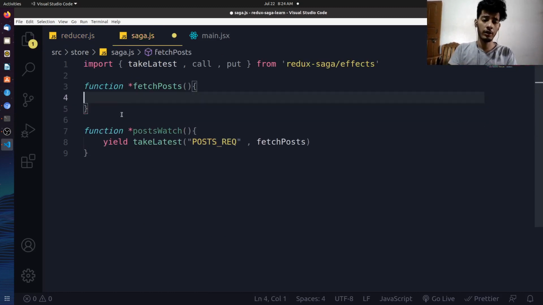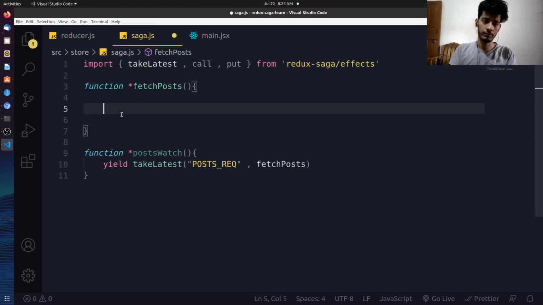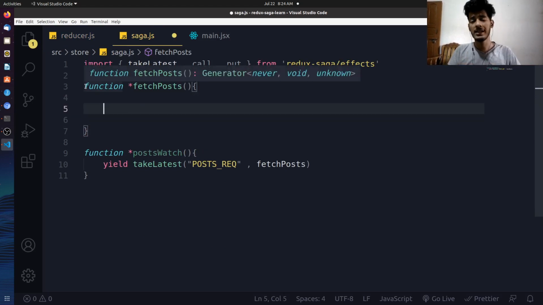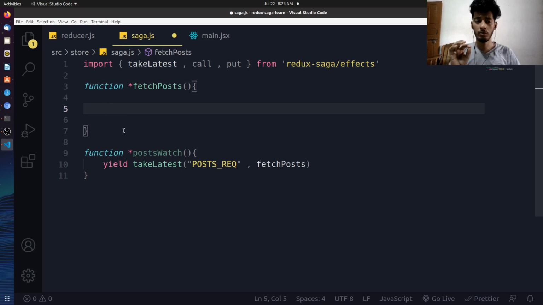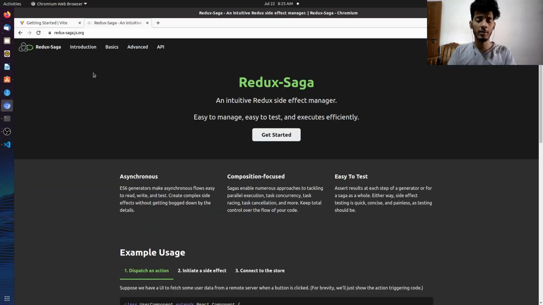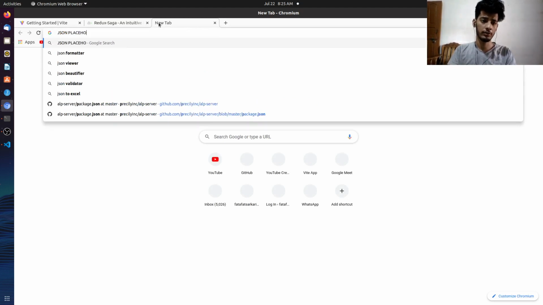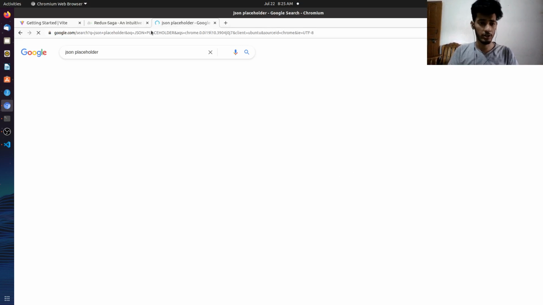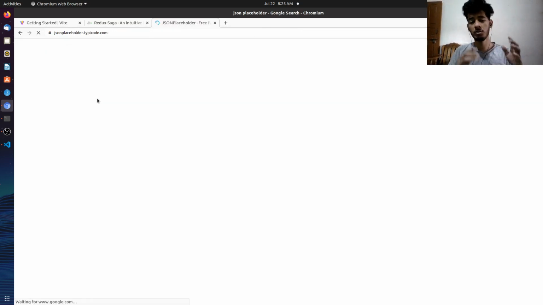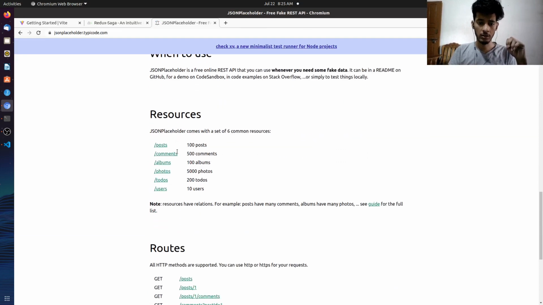So now we'll write the actual thing. You'll think, let's make this async and fetch this, right? But let me tell you, you cannot make a generator function async in Redux Saga. That is not allowed. So how will you use Axios and fetch things? Here is how you'll do it. But before doing that, let's grab our API link. We'll open one more tab and call it JSONPlaceholder. We'll just use this fake API in order to create our Saga. So let's go to the posts.